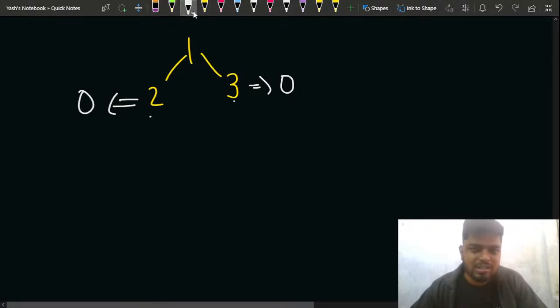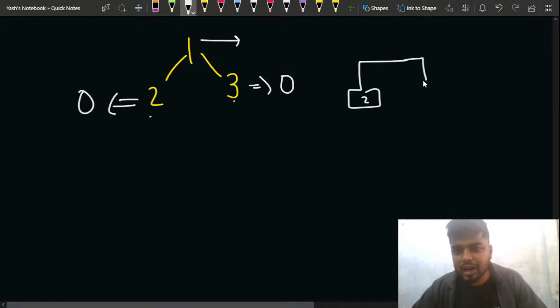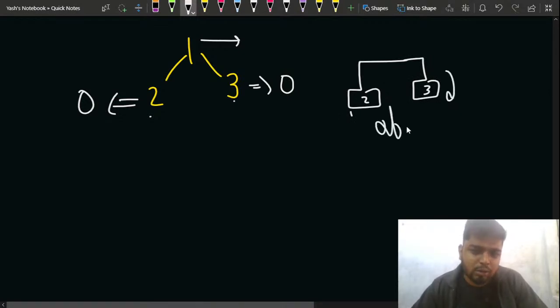Now let's talk about this node, right? For this node, you can see that there is a left child, there is a right child as well. So what is the weight of the left child? The weight of the left child comes out to be 2, and the weight of the right child comes out to be 3. So you can see the absolute difference between them is 1. It will be tilting towards this side, but that doesn't matter. You have to calculate the absolute value of 3 minus 2. That gives us 1, right?